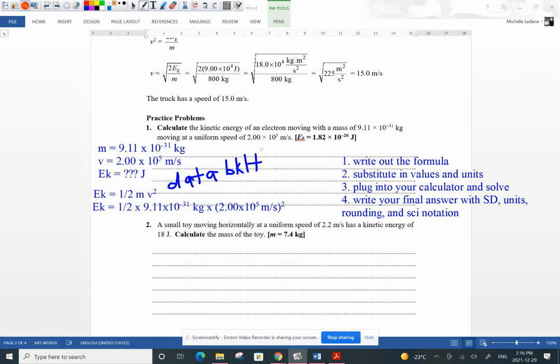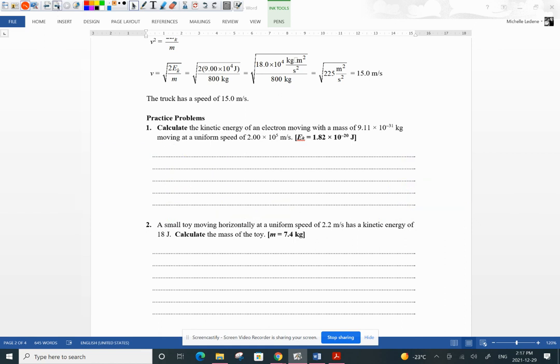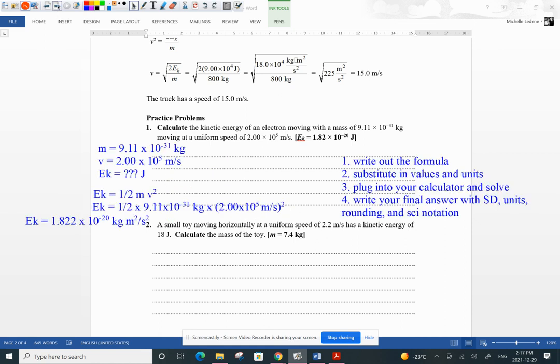Maybe this is a 3-mark question. So 1 mark for writing your formula down. And then substituting in the values. We know the mass is 9.11 times 10 to the exponent negative 31, and then it's v squared. Don't forget on your calculator, it's super important that you square it. So substituting your values in, maybe a mark there as well. So 2 marks here, making sure you're showing all your work and all your units. Showing your work is so important in physics.